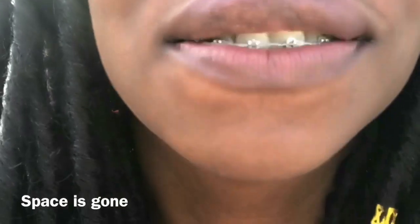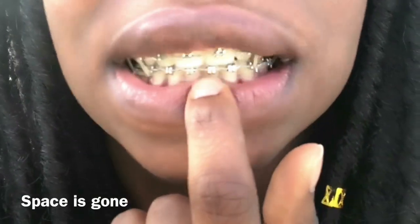I'm no longer wearing the rubber bands. I still have the ligature ties, and the space that was in the middle, I have to wear these elastics all day, all night. I normally take them off when I'm eating food, and sometimes I reuse them. I'll wash them off and then put them back in, especially if I'm out. I would take them out, eat my food, wash them, put them back in. But if I'm home and I'm next to my bag of elastics, I would take them out, throw them away, and replace them with some new ones.